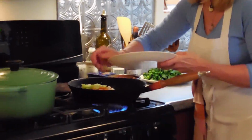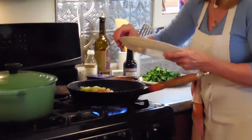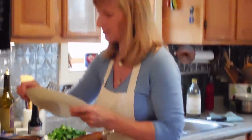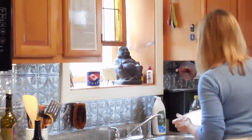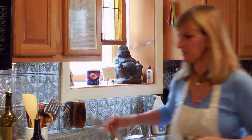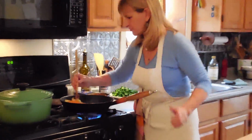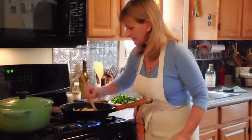There we go. I love these plates. These are from my mom. So every time I use them, I remember my mom. I only have a couple of them, but that's all you need. Every time, my mom goes through my head when I use those plates. All right.